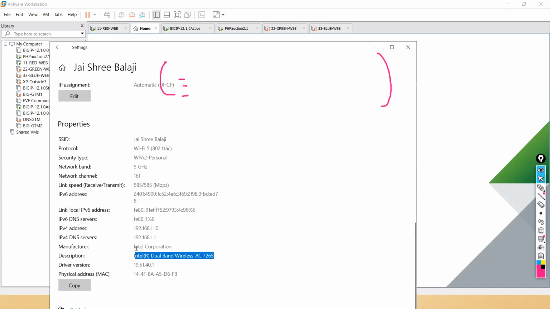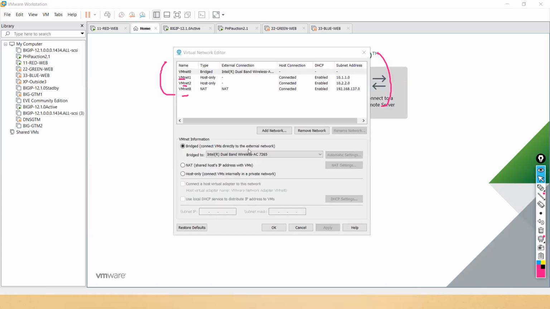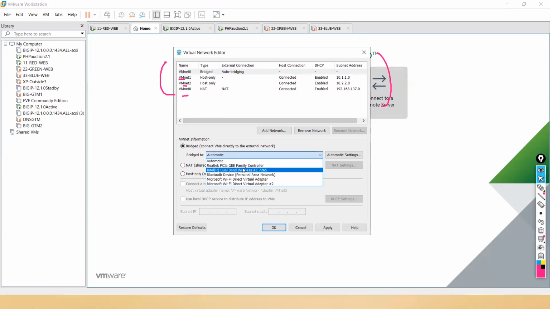My name of Wi-Fi is Intel Dual Band Wireless AC 7265. So that's why I have selected here Intel Dual Band Wireless AC 7265. Whatever you have right now, it's auto bridging. I need to correct. Like this, you change. Then apply, okay.